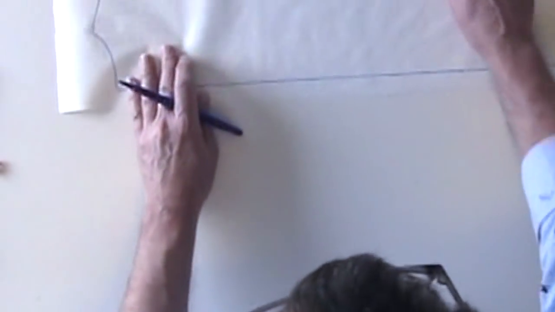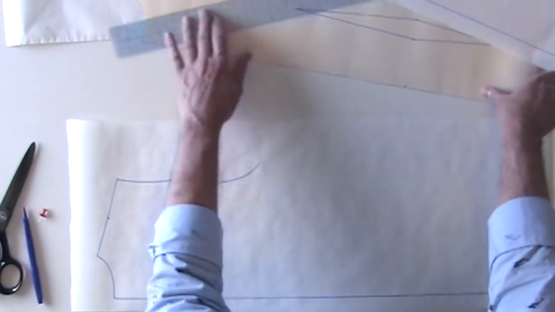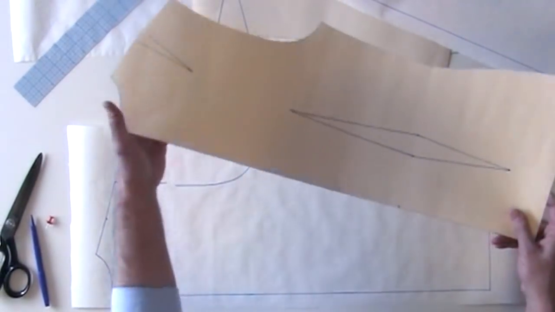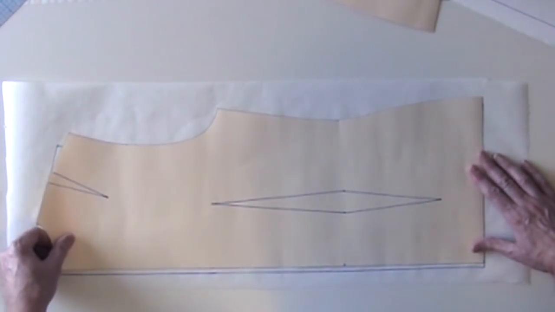Go ahead and simply rotate the dart into your armhole. You will have to live with a little more of a relaxed fit in your armhole. But that's suitable. You're never going to get a fitted garment without darts or seams. So just know that your garment is going to be more relaxed and fit.